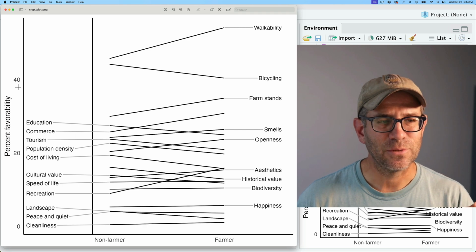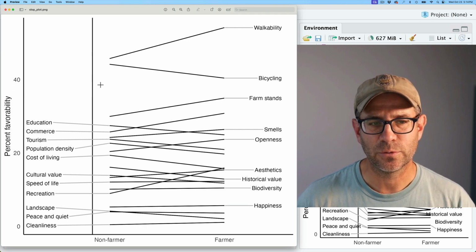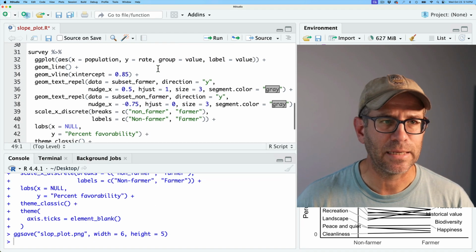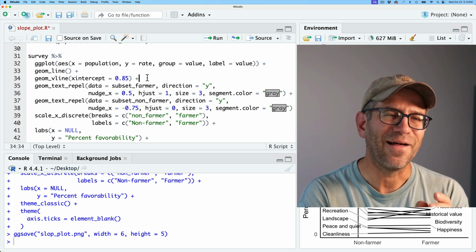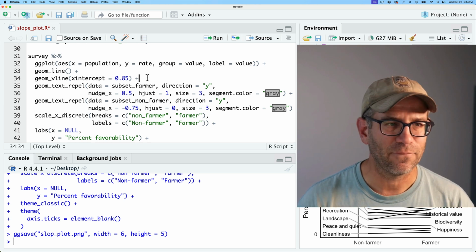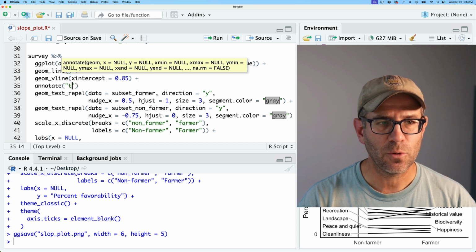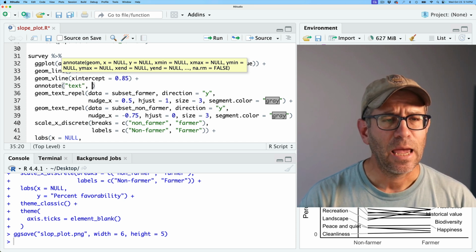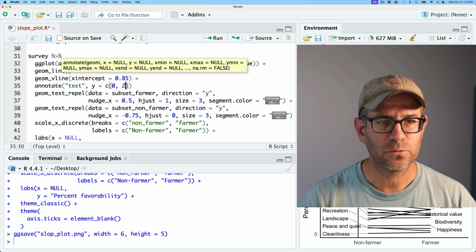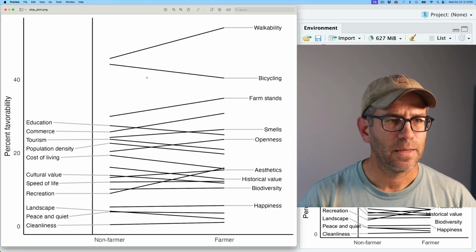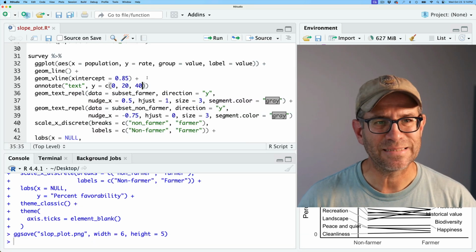Now we need to get our labels on the y-axis pushed over to the line. I'm going to do that with annotate. I'm sure we could do something with margins, like left margins on the axis text, but that's going to get kind of funky. So again, we'll do annotate, and the geom we're going to apply is text. And then y, we're going to give it a vector of values, so 0, 20, 40. Yeah, I think that's good. Maybe we want it to go up to 60.